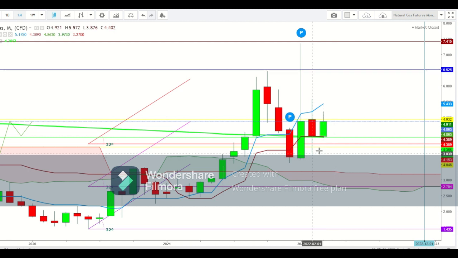And on the lower side, I find that if the natural gas futures are not able to hold well above the level of 4.389, this could result in exhaustion, where the immediate support will be at the level of 4.161 and the next support will be at the level of 4.040, from where a sharp bouncing move can be seen. So friends, now let me zoom out.